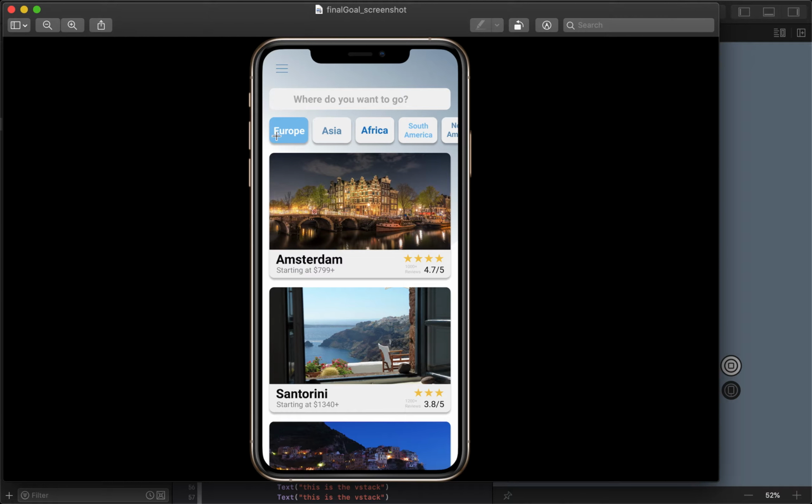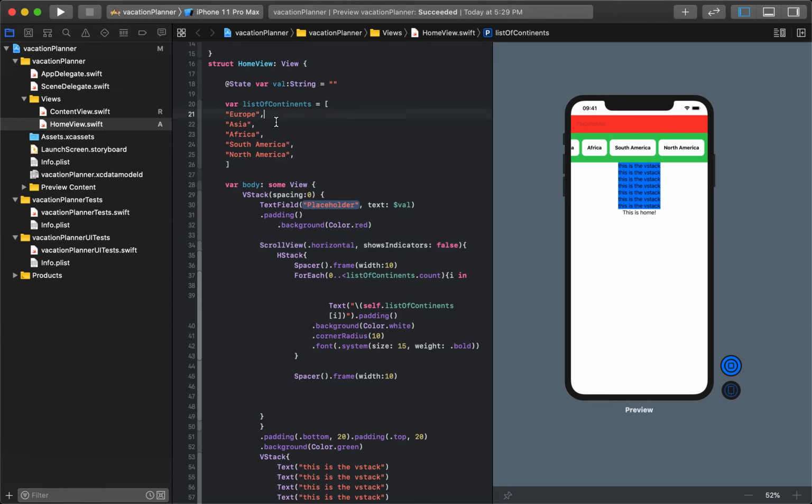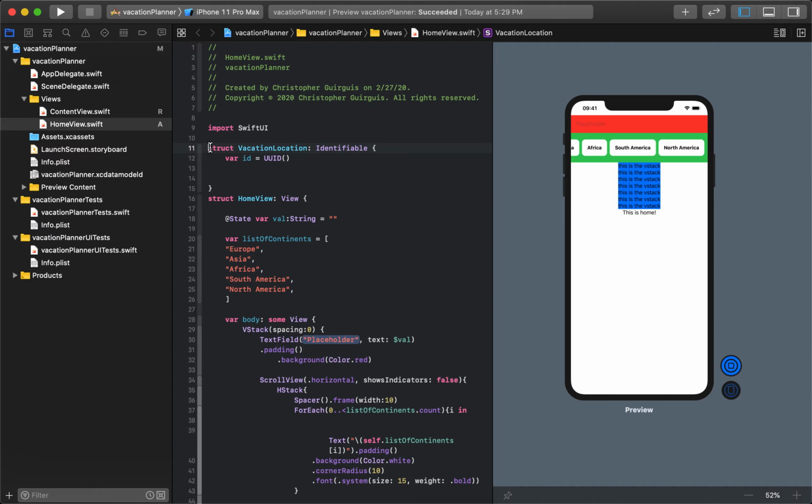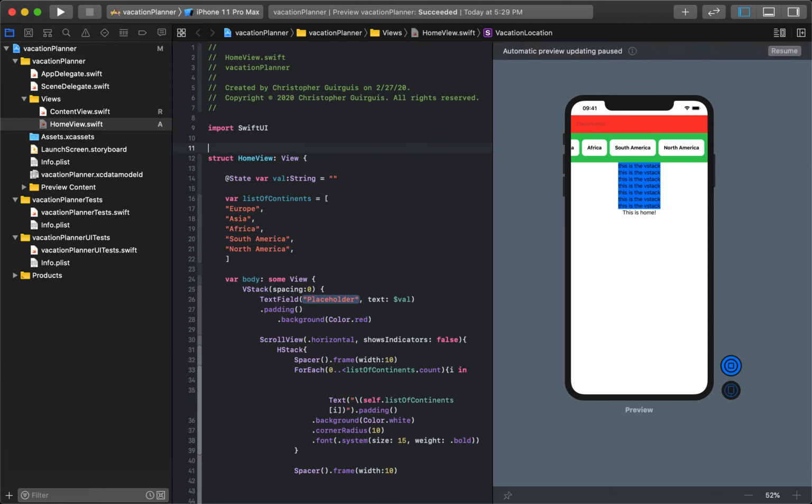What we want to do is we want to get this coloring in there. So what we'll actually do here is we're not going to make a list of continents. We're not going to make it just an array of strings. What we can do is, sorry, this was not in the previous tutorial, a little trial and error, but we're going to get rid of this. Okay, so now it looks like what you had before.